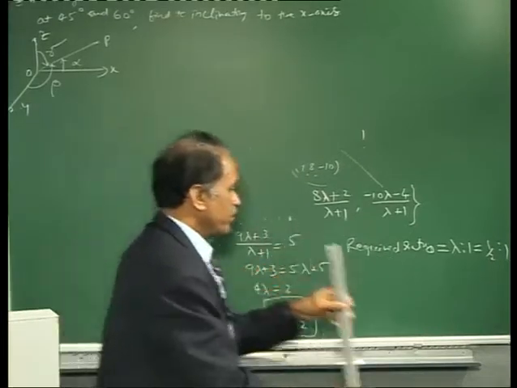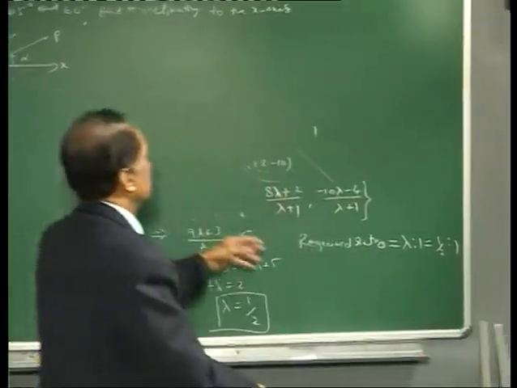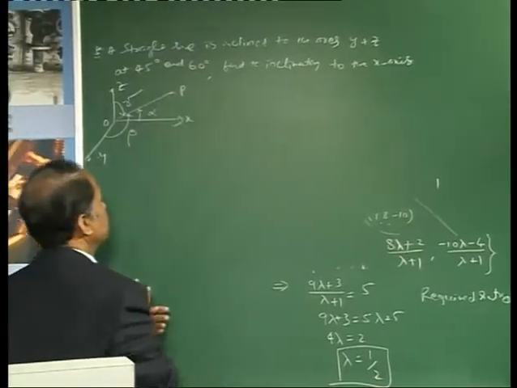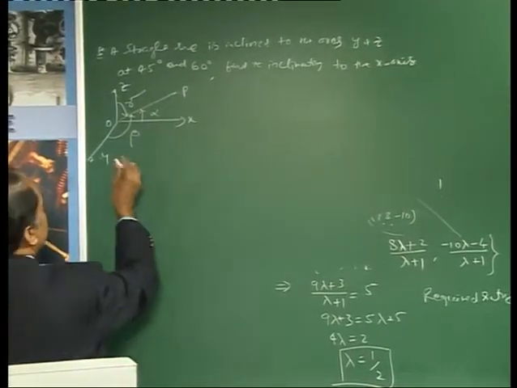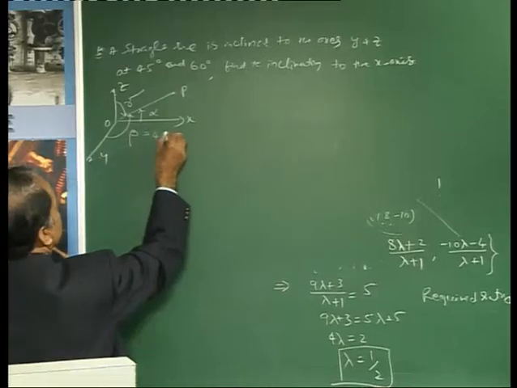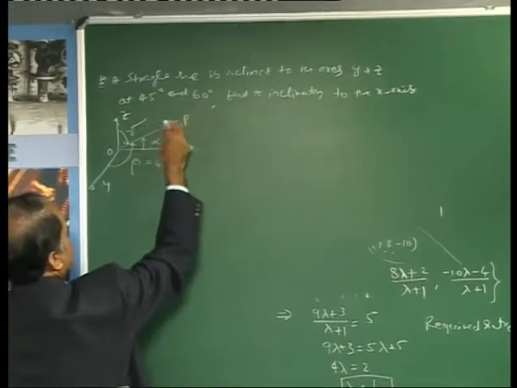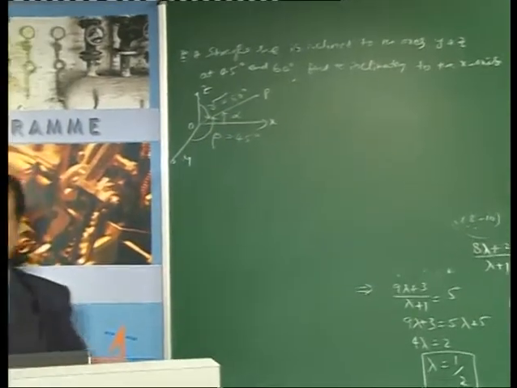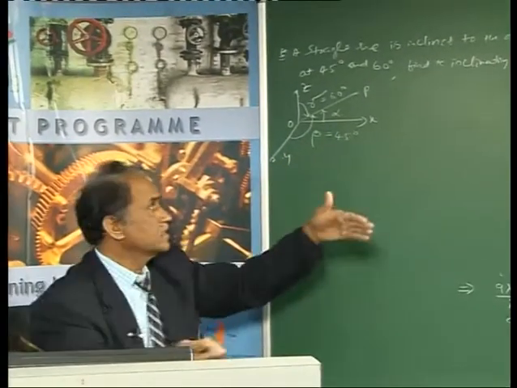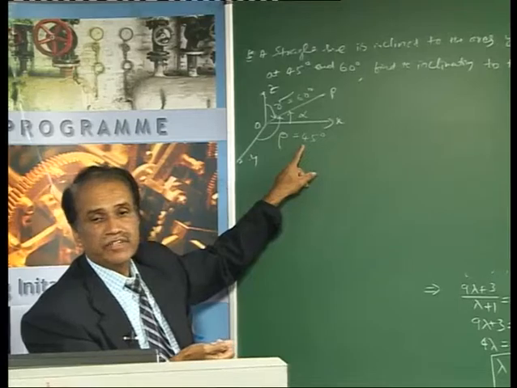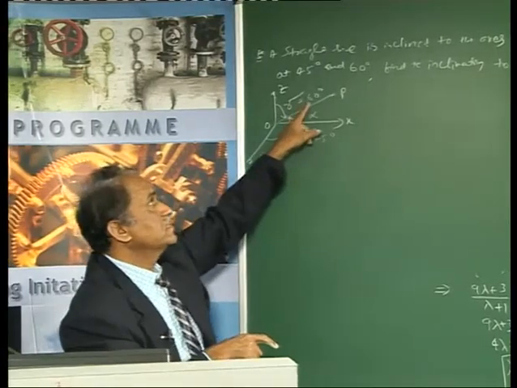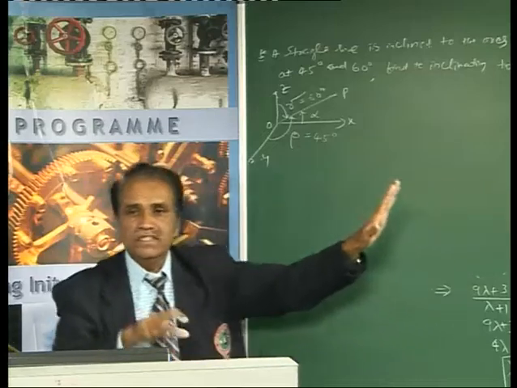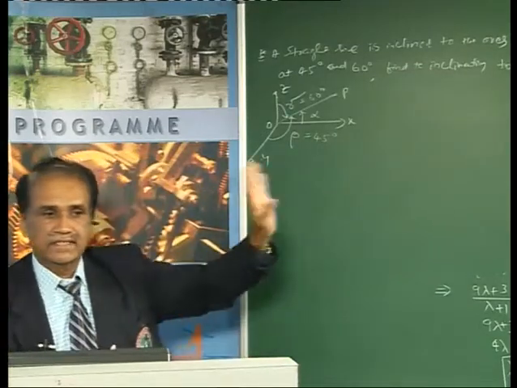So this makes the angle with the y-axis and z-axis respectively as 45 degree and then 60 degree. So what I have to represent: with y-axis, beta is equal to 45 degree and with z-axis, gamma is equal to 60 degree. Now you have to calculate the value of alpha, that is fixed because it has the inclination at 45 degree from y-axis and 60 degree from z-axis. If that is the case, what is the angle it makes with x-axis?